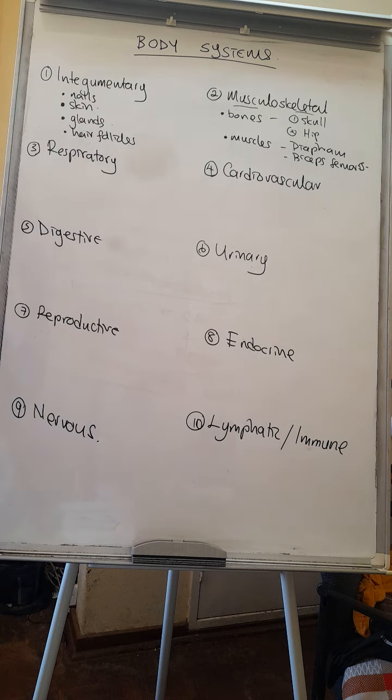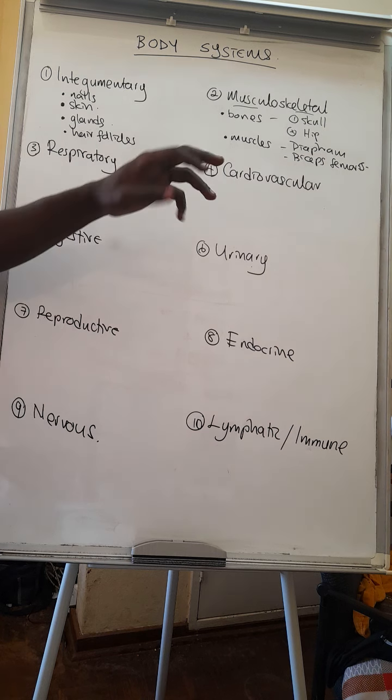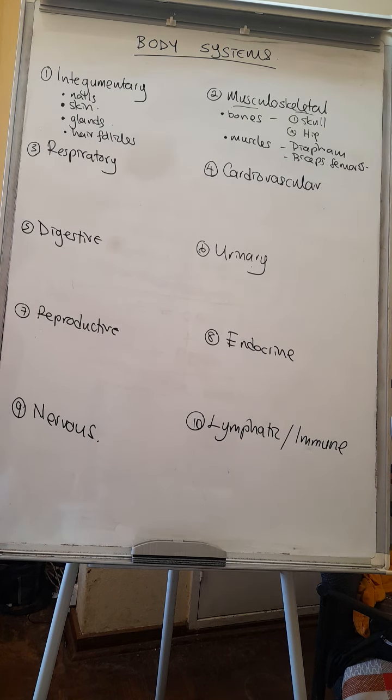This system is there for locomotion and movement. The bones create the frame and the joints, and then the muscles move those joints. Here, the integumentary system, with the skin which is covering, and the glands in the skin which work in moisturizing the skin as well, and temperature regulation. And then we have the hair follicles as well as the nails.